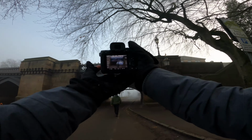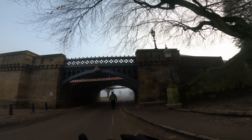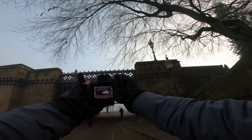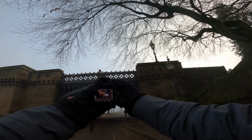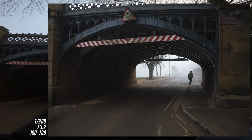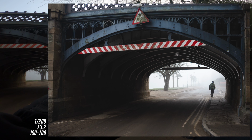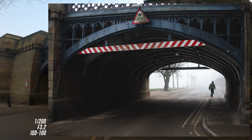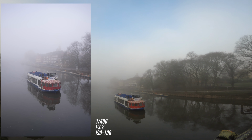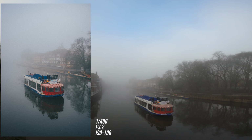Nice. Right, I want to get a photograph of a subject walking underneath this bridge. Oh, that was perfect. I think the one towards the end, that one right there, yes, that one on the screen. Oh, that is screaming at me. That is good. Now let's get this shot here of this boat appearing from the mist. How creepy. Not many people on it, because on a cruise you're normally supposed to be able to see stuff, but it's foggy.